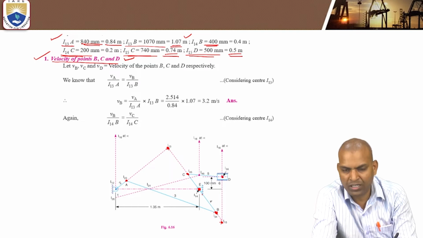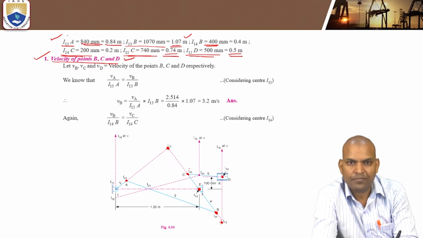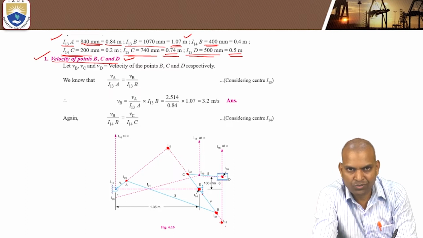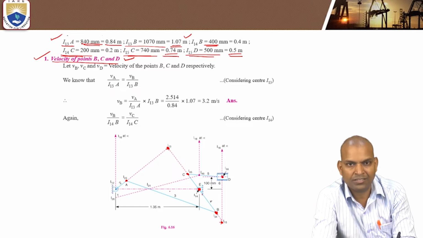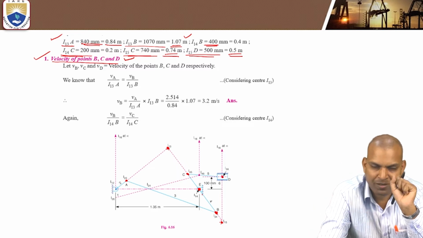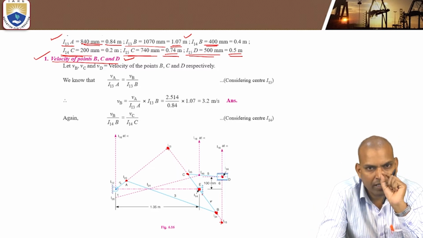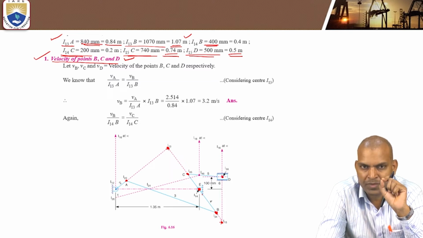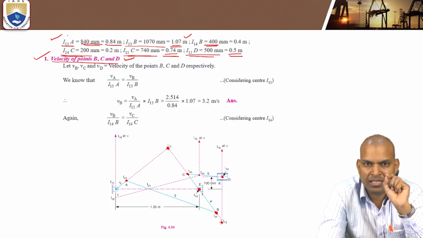2, 3 is there, 3, 4 also there. But there are other eye centers, neither fixed nor permanent. That is 1, 3, and similarly 1, 4, and one more, 1, 5. These are neither fixed nor permanent eye centers. While solving the problems, we need the distances from the neither fixed nor permanent eye centers. So these 1, 3, 1, 4, 1, 5 are neither fixed nor permanent eye centers.